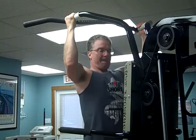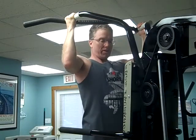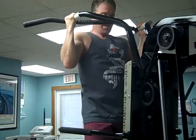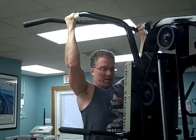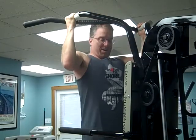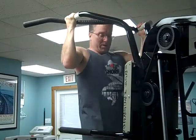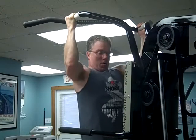I assume most of you here have some experience in training and are keenly aware of the crucial importance of proper form in this exercise. Is there anybody who's not keenly aware of the importance of proper form in the deadlift? But we could later on, without a barbell, do it. We'll talk about that later. 5 to 8 reps to failure.